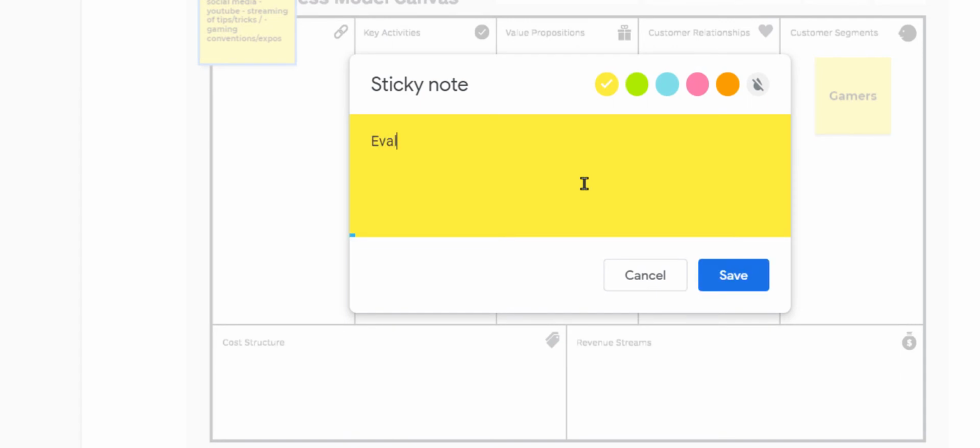Then we want to give them a place where they can evaluate the products. So we'll set up a website. We'll maybe do demo videos on YouTube, and they can kind of evaluate what we do and so on.